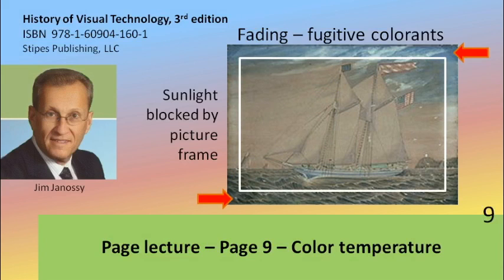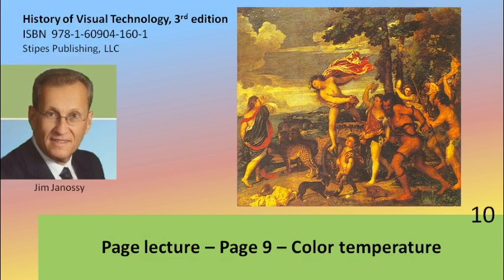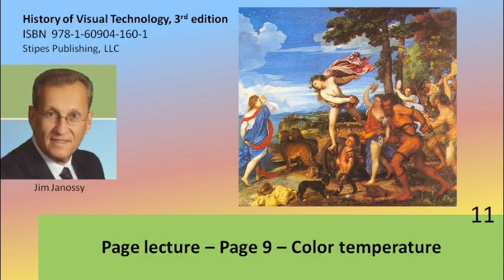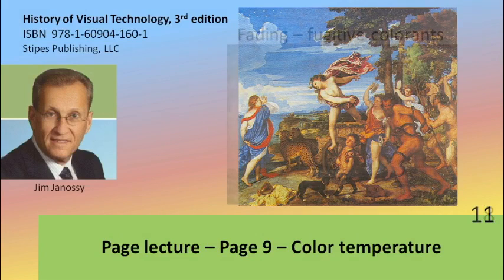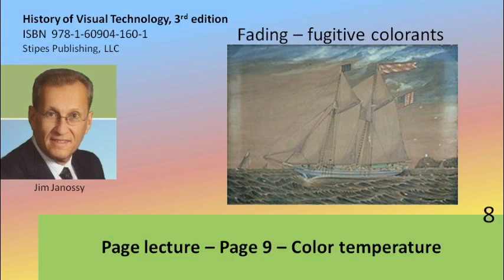This is different from the change that occurs with older artworks painted with colorants that wouldn't have faded as much, which tended to become obscured by layers of varnish or grime from burning materials used for light, like in churches. Those artworks can be conserved and restored — the layers of varnish and grime can be removed, as was done with paintings in the Sistine Chapel over the last 30 years. But you can't correct this type of fading with that process, because the change in colors here is not due to an obscuring layer — it's due to actual changes in the substance itself used for painting. This is a much more complex process.